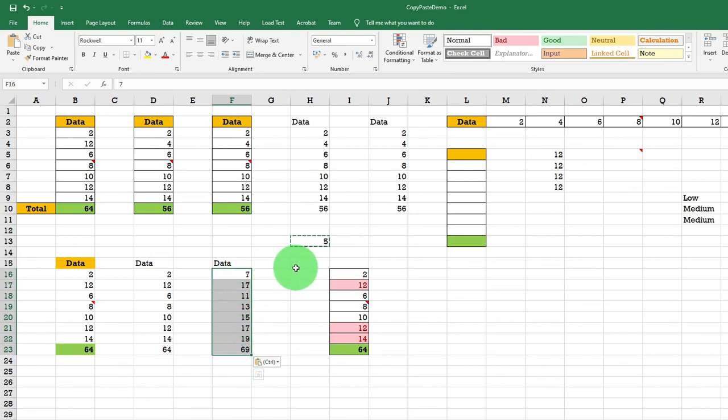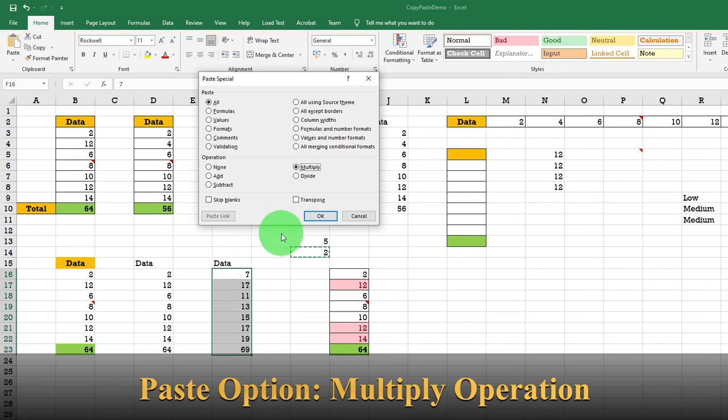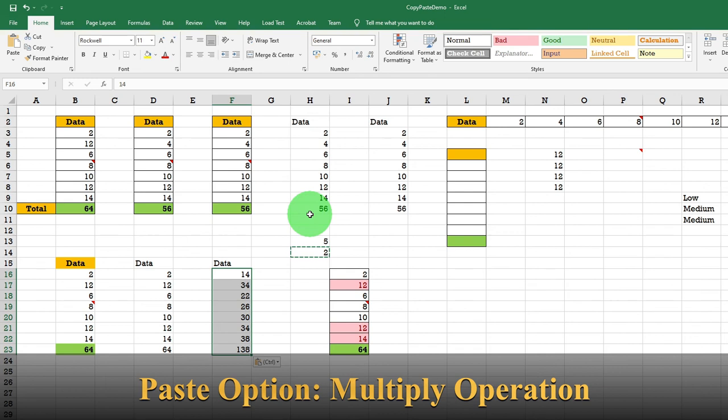Similarly, say I've got another cell with value 2. If I ctrl-C it, select these set of cells, right click, paste special, select multiply by 2, click the OK button.